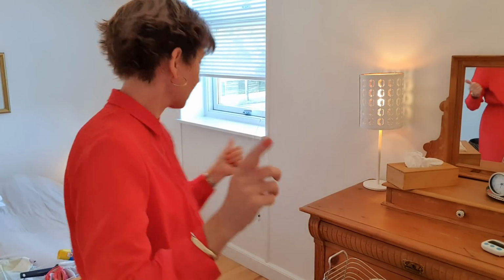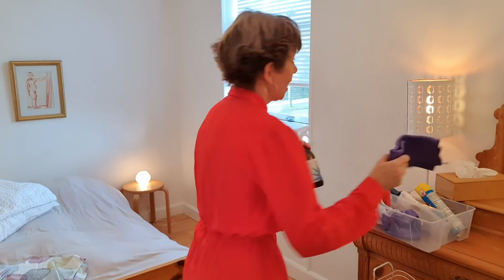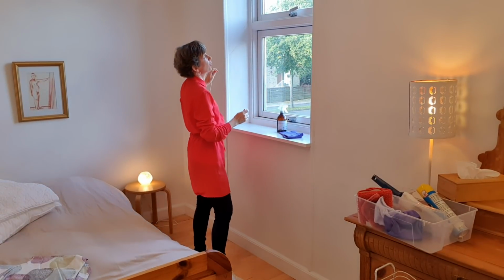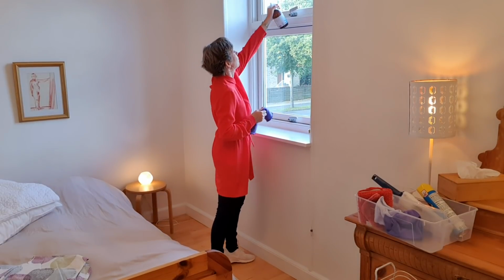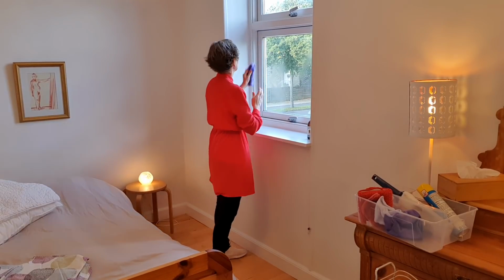And then on to my usual next thing, which is, are you ready for a scoosh scoosh? Oh, hold on. Let me get my scoosh scoosh liquid, because I was using it for cleaning in the bathroom. Right, I'm back. And not much to do in here. The window and the mirror, and that's it. Just put up the blinds. We have normal blinds in here, and we also have blackout blinds, because in Denmark we have really long light summers, and I can't sleep if there's too much light. I have the blinds down and I have my sleep mask on.